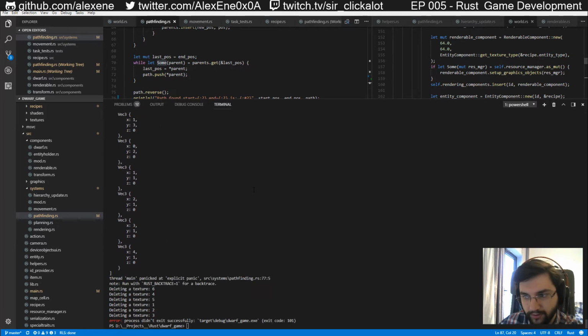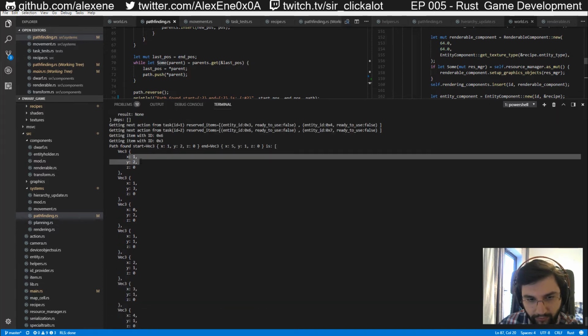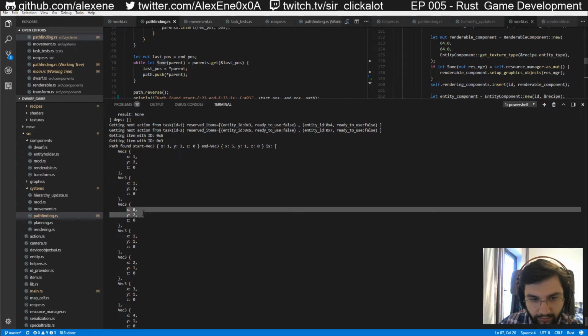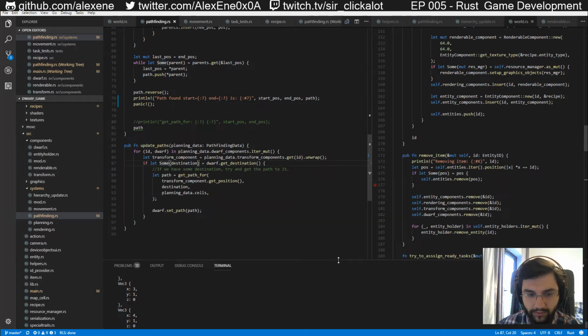Let me make a bit of room here. So from 1, 2 it goes to 1, 3, so it goes 1 to the right, and then what is this? 2, 0. Okay, then goes to 1, 1. Okay, this is completely broken.